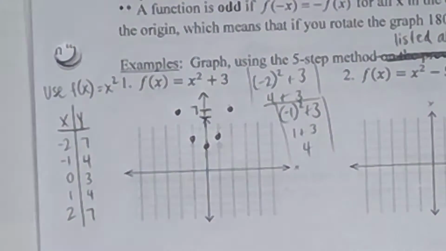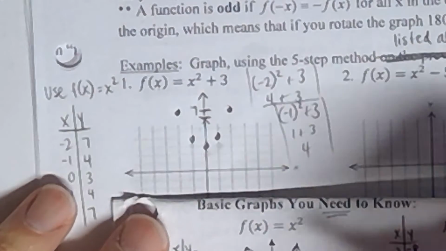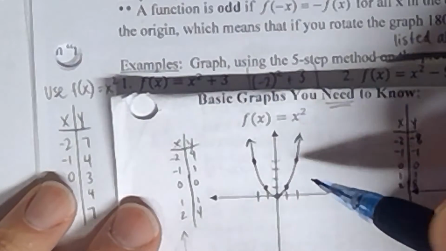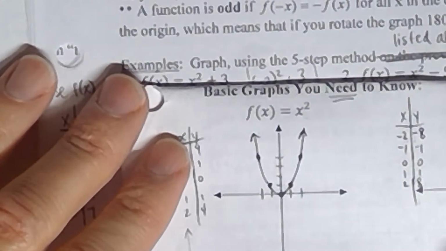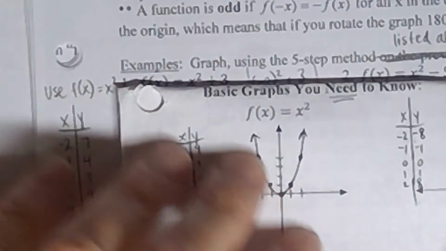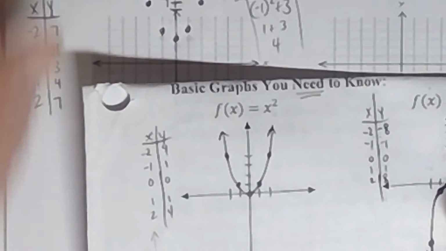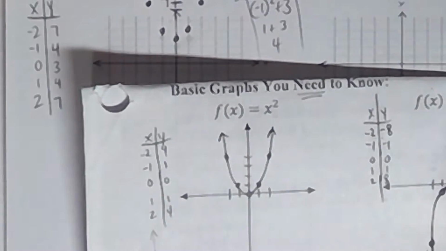And here's the thing, you guys. Now that you got the 5 points on there, okay, it's going to be the same shape as it was here. It might be a little bit skinnier. It might be a little bit wider. Sometimes it'll be flipped upside down or spun around. But as you guys know, if you flip something upside down or spin it around, it's still the same shape, isn't it?